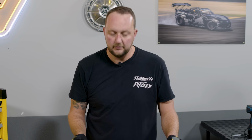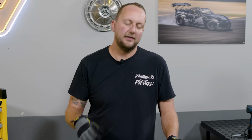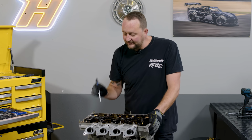So using a fuel cut for the rev limiter rather than an ignition cut is certainly going to help. And if you've got an SR20, I know all the drift guys do it, but please be reasonable on the rev limiter. Don't hold it flat out on the rev limiter the entire time. The longer you're on the limiter, the more chance that one of those shims is going to fly out, and then you've thrown a rocker arm and you're in trouble. If there was an Achilles heel of the SR20 engine, I'm going to say that this is it.